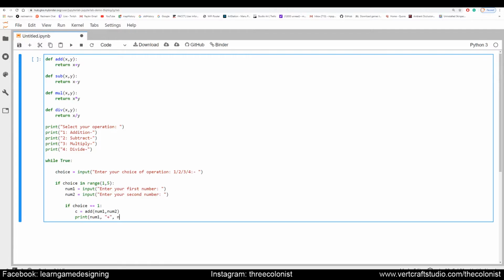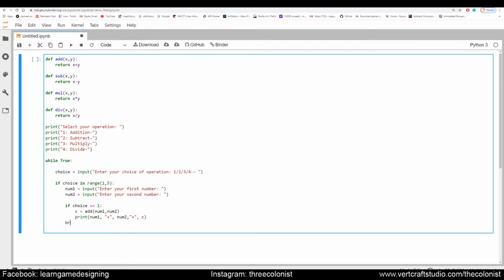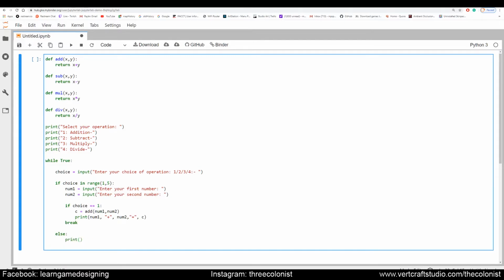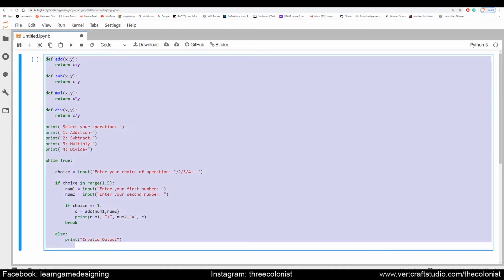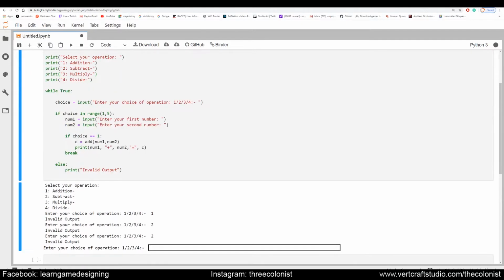So now I'm comparing the choices. If the choice is equal to 1, because double equal means is equal to. If there is a single equal, it means the right is referring to the left, the value on the right is assigned to the left. But if there are 2 equals, it means 4 is equal to 4. But if I'm typing C is equal to 4, I'm making a space in which I'm putting the number 4 into C.